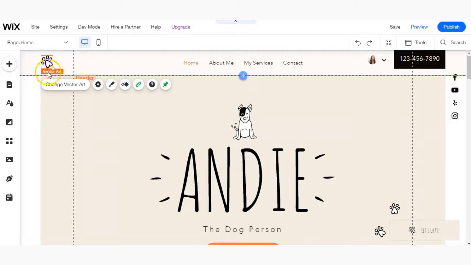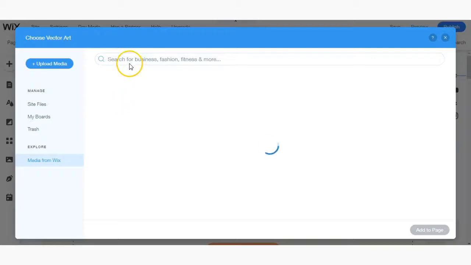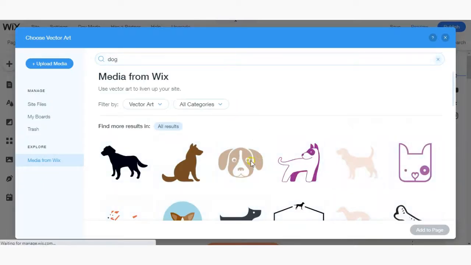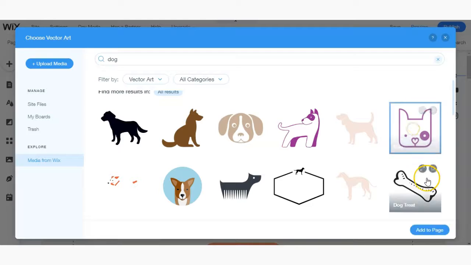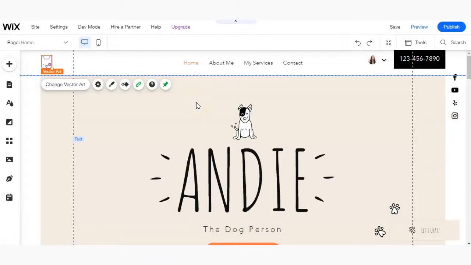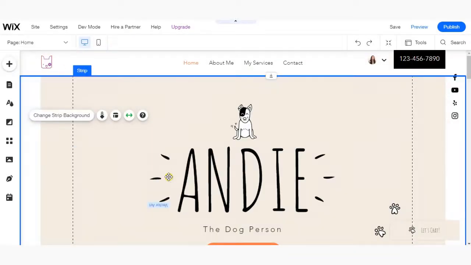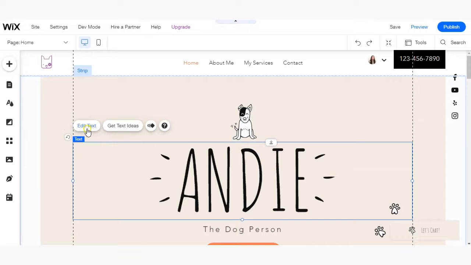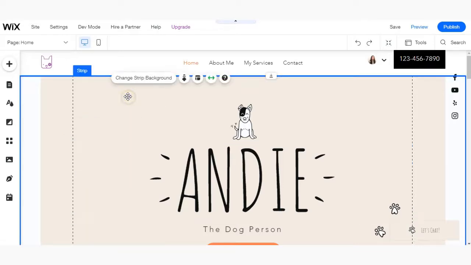So here we have our site logo. I'm going to change the vector art by clicking on that button there. Type in a keyword, and now I have the option to update it by selecting one of the built-in options on Wix. As simple as that. Go ahead and explore some of these options. As mentioned earlier, if you click on it, it's likely that there are going to be a ton of options for you to explore, including editing the object itself and adjusting any animations or other properties for that given object on the site.